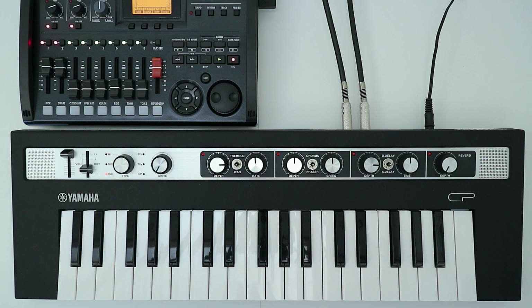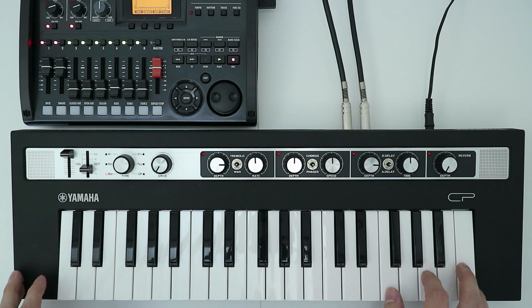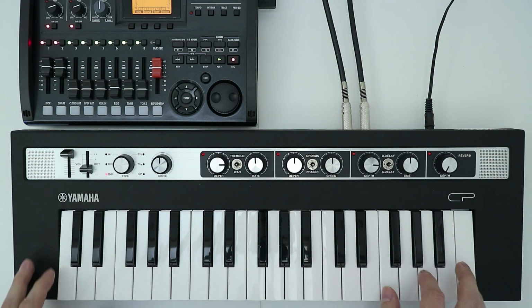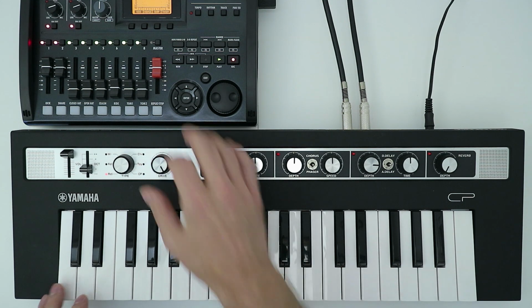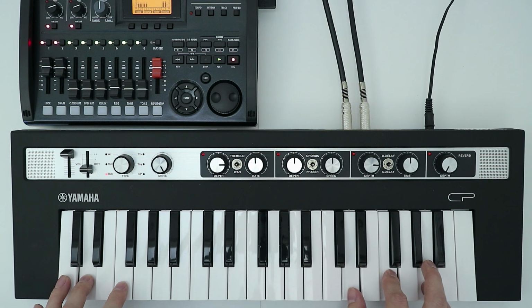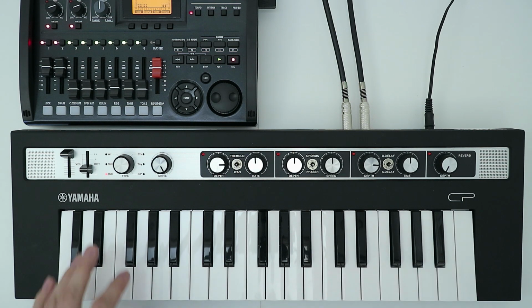Yeah, so that one's quite nice. There's a drive mode. You keep that at 0. It's pretty standard. Let's up that to 50% or so. You can hear the signal gets quite a bit louder. Here's it cranked. So it starts to break up a little bit.